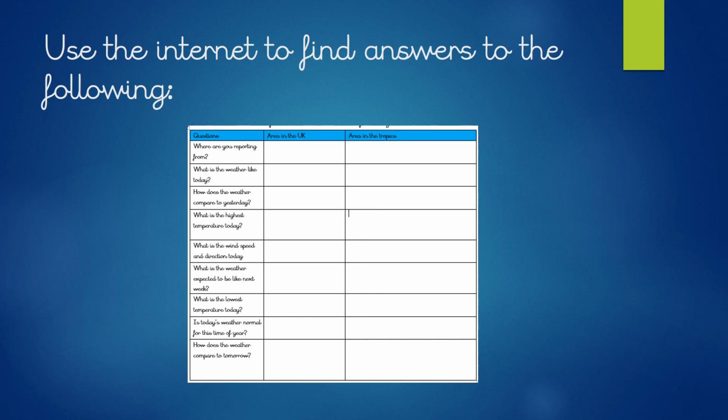In your learning pack, you will have Waggle scripts ready for you. You can either use the one that's already been prepared with some gaps for you to fill in with your own ideas, or you can write your own report. Please do be as entertaining as you can be, but at the same time, remember the purpose of your report is to inform people of the weather. So you've still got to be very sensible, but enjoy yourselves at the same time.